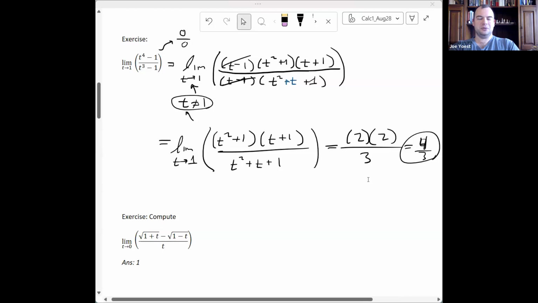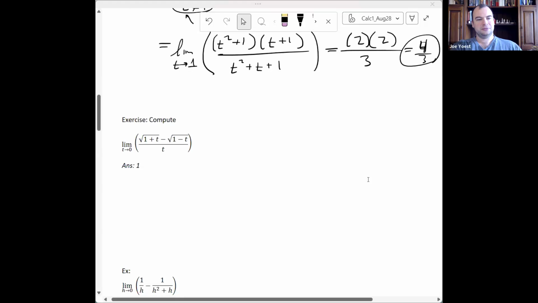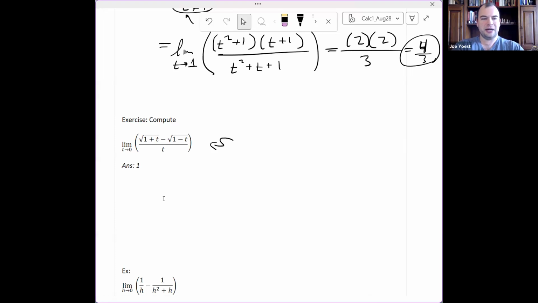All right, so the answer to this one was 4/3. Hopefully you worked through that exercise and found that it related to I think the last problem we did last time, with the multiplying by the conjugate idea. You can work through this one after class, try to compute this limit. Again, if we thought about doing the plug-in thing, we really don't have any suspicion that it should work here because this is not a rational expression. It just has square roots all over it.